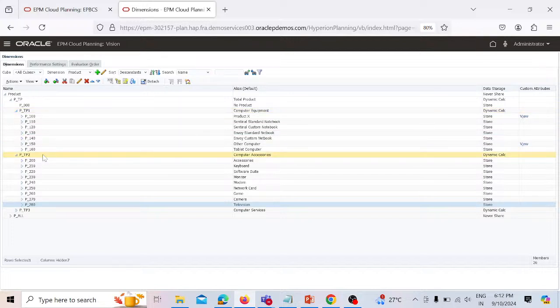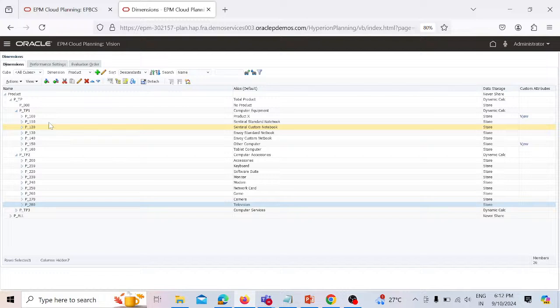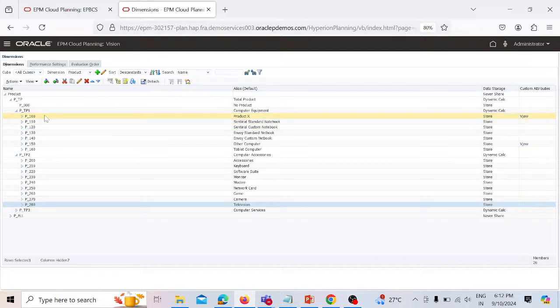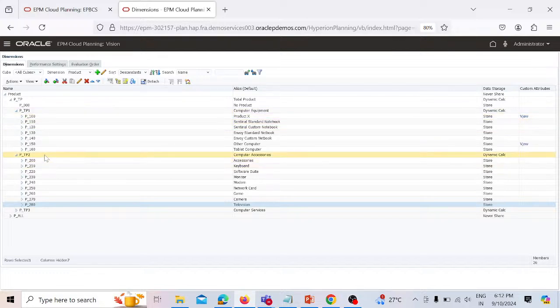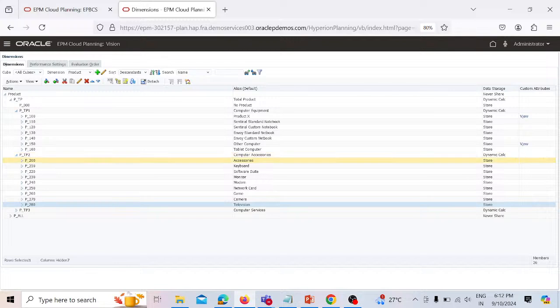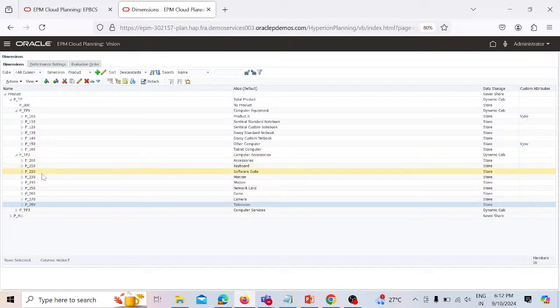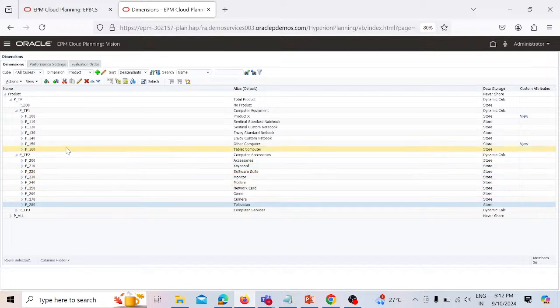Some of the elements of product X also belong to computer accessories, this hierarchy. Then we actually want to have the same member over here.